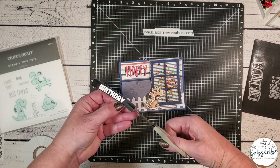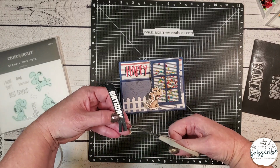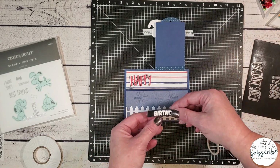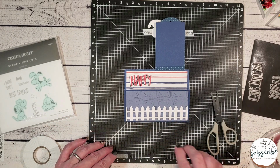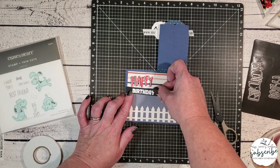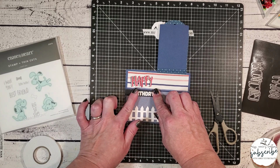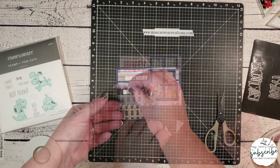I started out with a layered red, white, and black happy sentiment, and I heat embossed the word birthday onto a black piece of cardstock. And I thought these two went well together, but I just kind of felt like something was off. But instead of changing anything at the time, I decided to just kind of keep working with the card and see if all of these elements would start to come together.